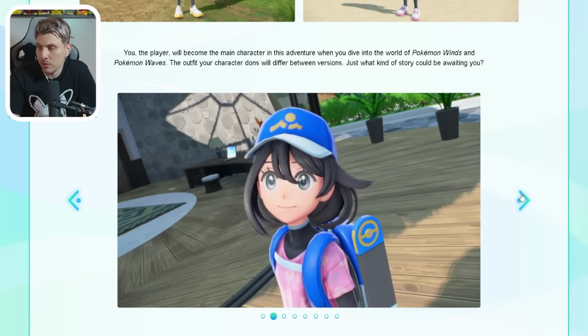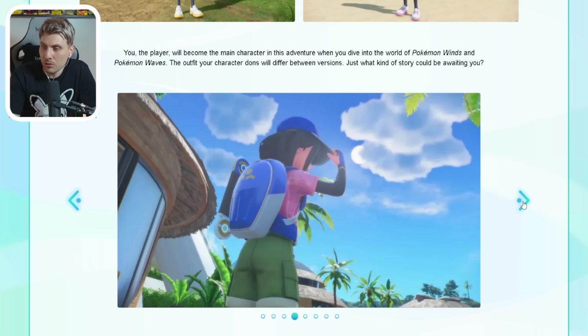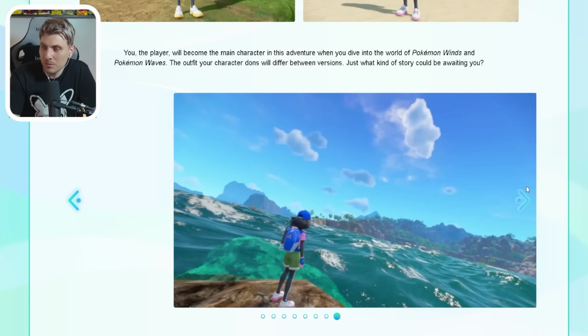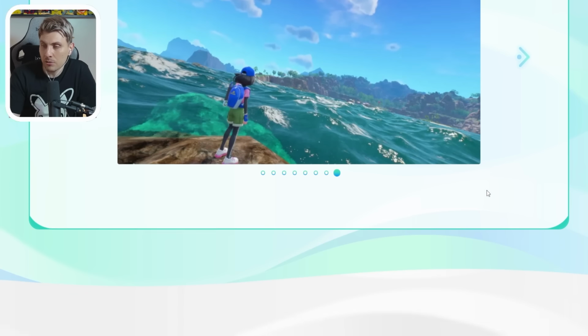And we get some more pictures here of the different outfits, characters, customization that they've got. And it looks like, is that like a hoverboard that they've got to ride on? It does look like some sort of hoverboard there, which we could use for transportation to get across the water.